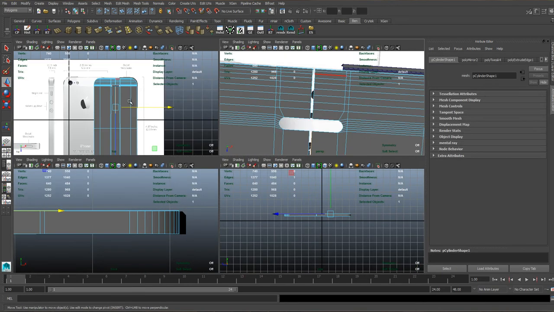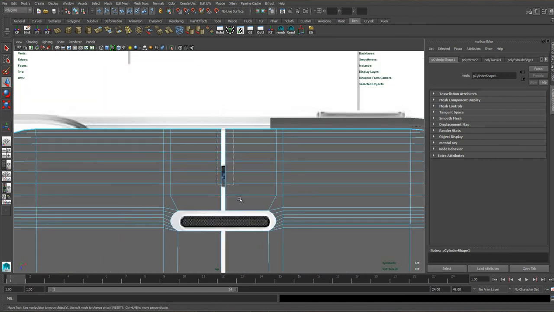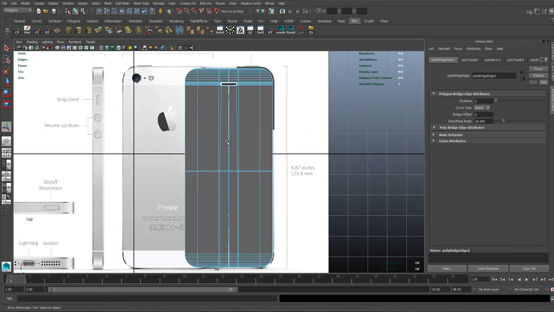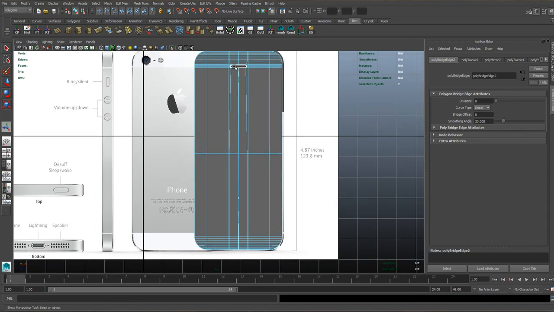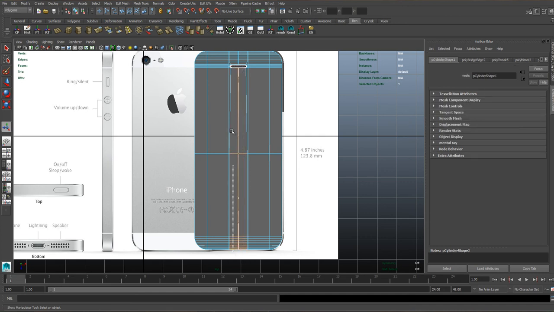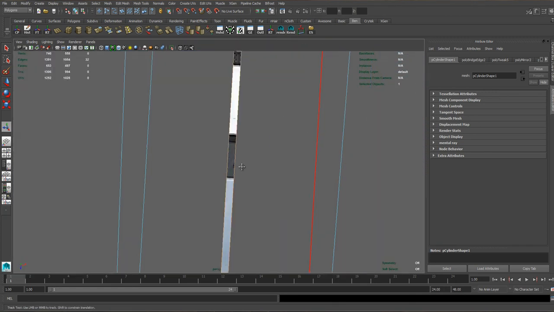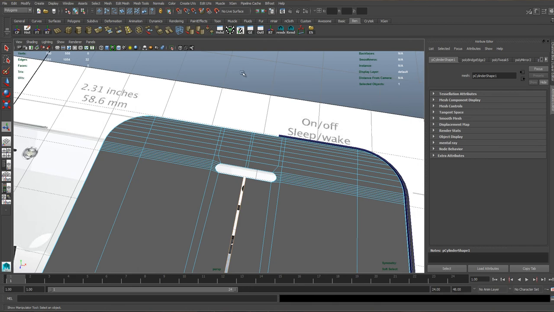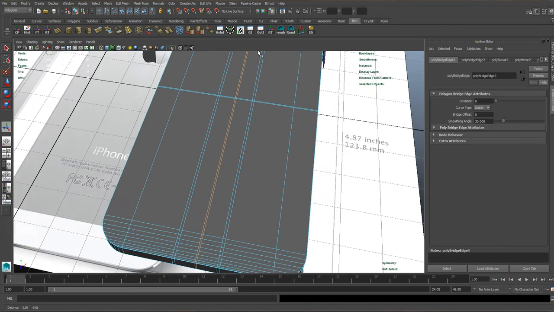So just go to your top view, zoom in, and select everything including the edges that you want to bridge. Unselect the edges that you do not want, and then hit the bridge button, which is this one here if you have it on your shelf. And do the same for the lower part as well. And again, you have to be quite careful how you zoom in and make sure you only select what you need. So I'm selecting all of these edges here, unselecting the ones I don't want, making sure that only opposite facing edges are selected, and we haven't got anything up here selected yet. And then I'll hit bridge one more time, and that will work nicely.